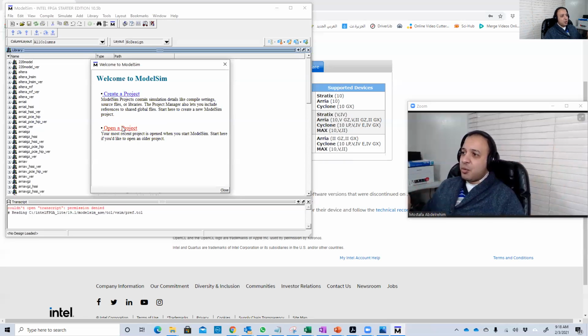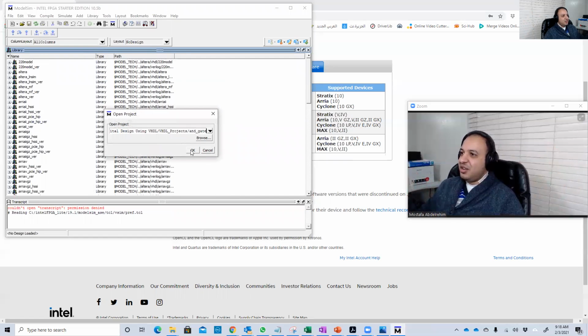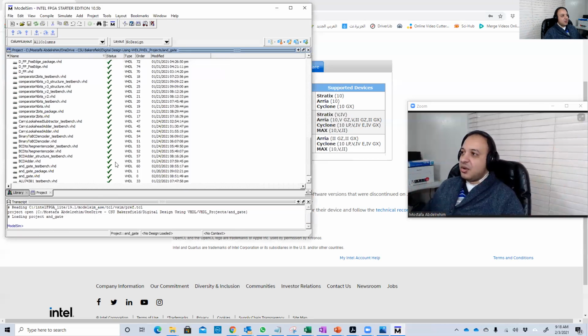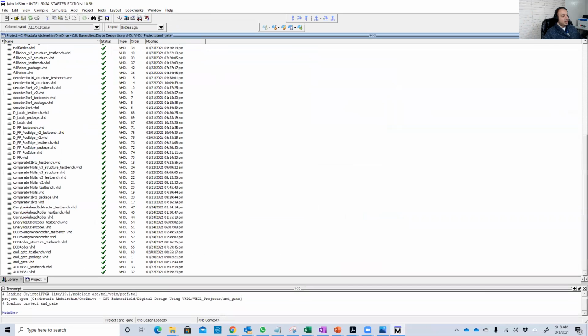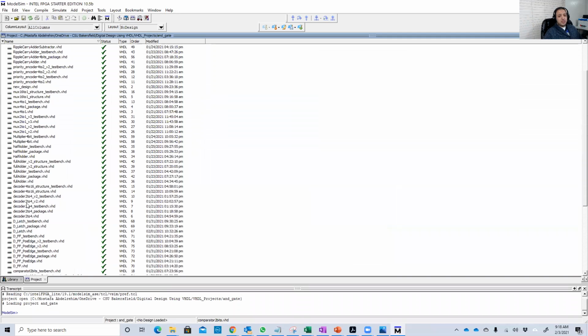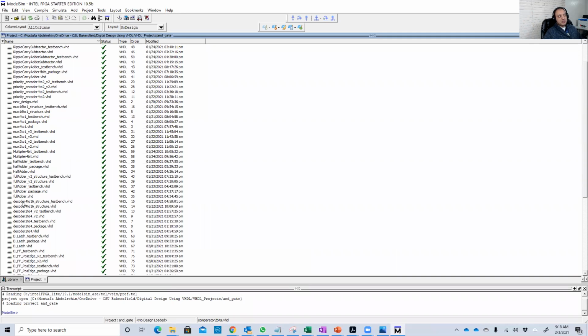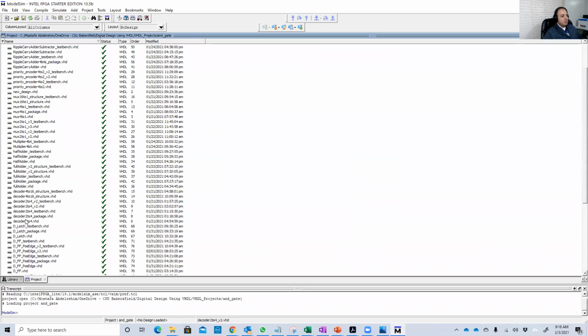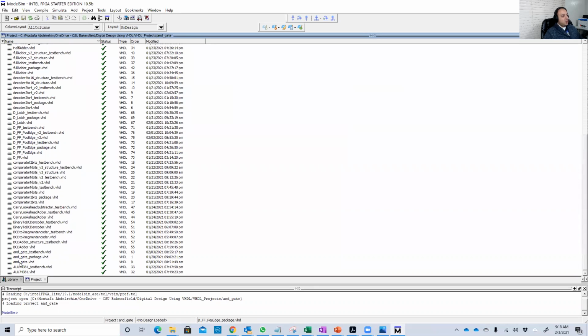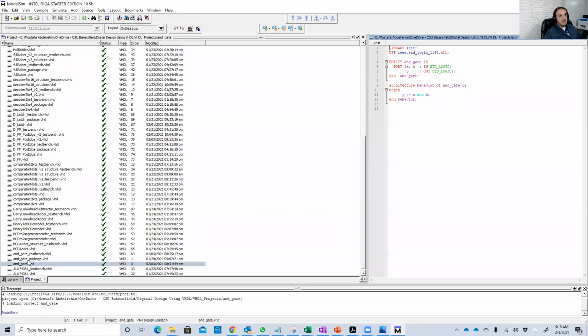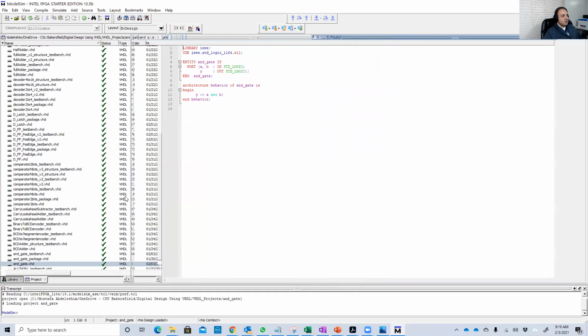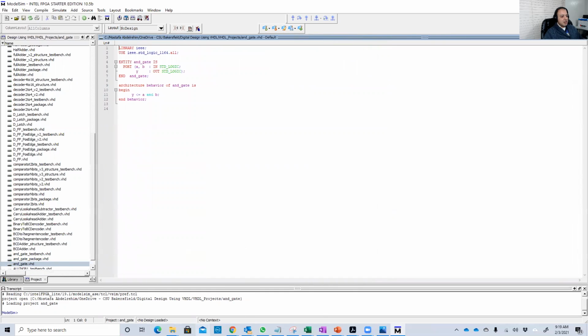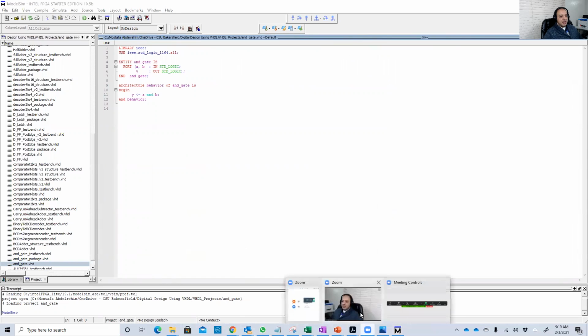Okay, so I already have a project. I called it Endgate in the beginning, although it has many advanced designs now. So I opened it now. Once you open a project, you will see all your designs. Here are all my designs that I did before. So today I'm gonna go with you through a very simple one, which is creating just an AND gate, just like this one here. So let's open it a little further now. Okay, so this is the AND gate.